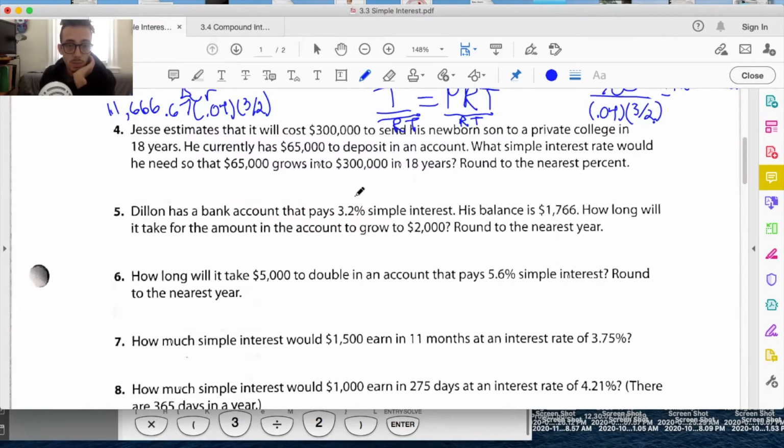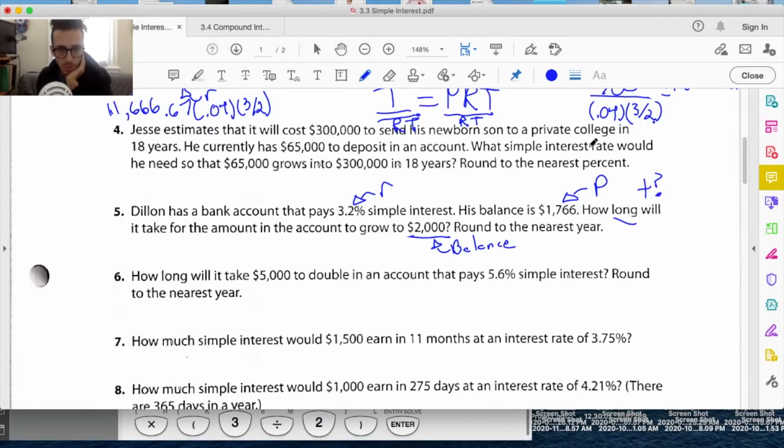Interesting. Okay, so we have this as our rate. We have this as our principal. We have this not as the interest. So this is asking how long it's going to take for this to be the balance, which recall is not interest. So please take note of that. How long will it take? So this is referencing time, which we don't know.